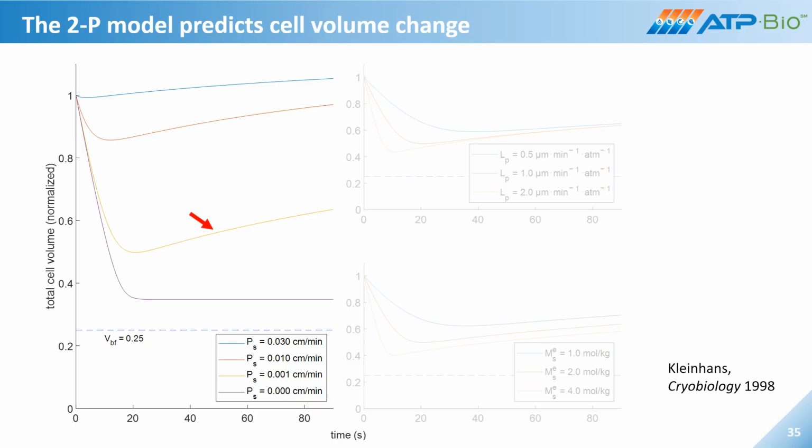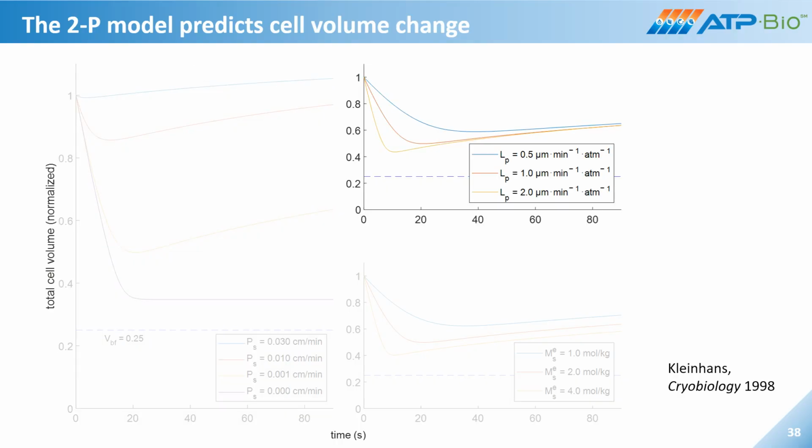With a non-zero solute permeability, there will first be that expulsion of water, but then there will be a reswell as the solute enters the cell and brings water back in with it. With high solute permeability, the initial volume of water loss is less. Solute can get into the cell more quickly, reducing the osmotic pressure across the membrane. And with a very high solute permeability, almost no water is lost at all.